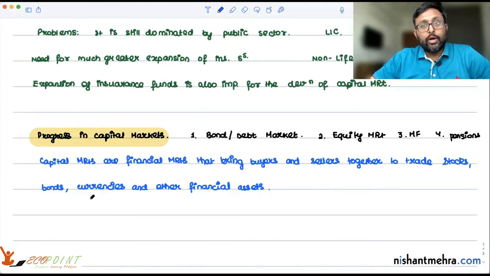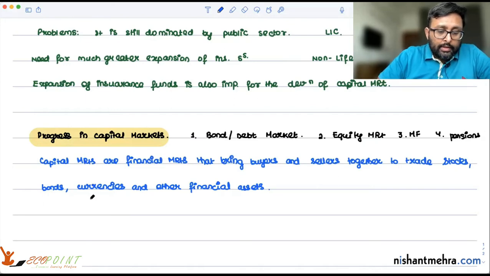Who have funds? Those who are saving the funds with them, right? Those who are savers, they have funds, and they are giving it to those people who want funds. Who are demanding funds? Borrowers are demanding funds. So in the capital market, this lending and borrowing is going to take place where you need funds for more than 1 year. Money market is the one where you need it for the shorter duration. So resource mobilization is that you are mobilizing resources from people who have funds to those who do not have funds, or who want funds, who demand funds.